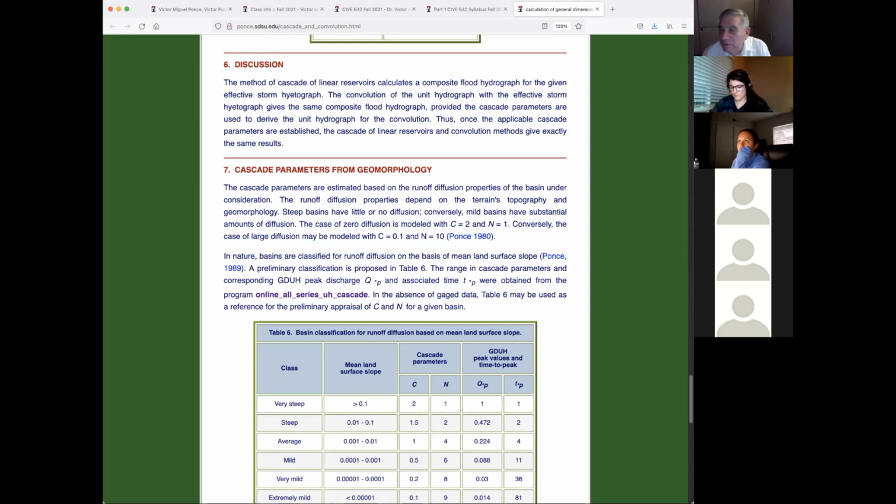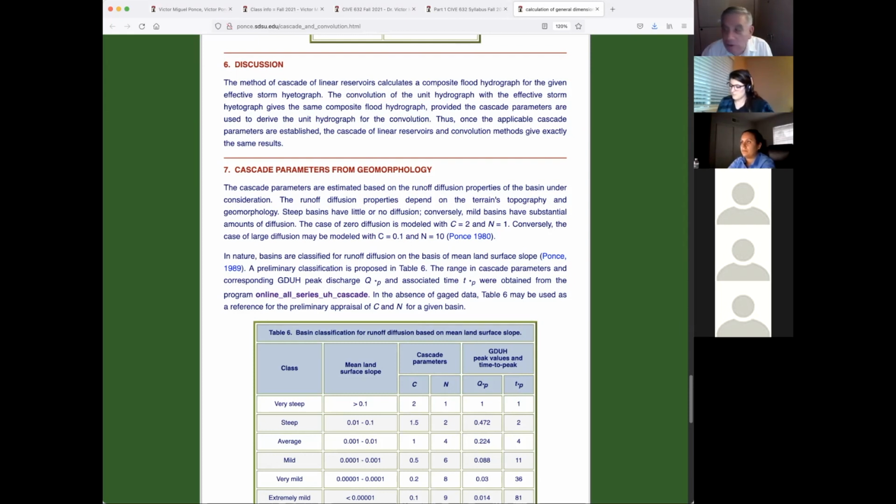Steep basin, what's the difference between topography and geomorphology? Well, topography is a term that engineers use to figure out the shape of the terrain, but it has a tendency to be local. Like you get hired to do a topographic job. I remember when I was young, I used to do that kind of work a long time ago. Geomorphology is more like a global subject that will tell you about the shape of the terrain. So it's like global versus local. Geomorphology is more global, and topography is local.